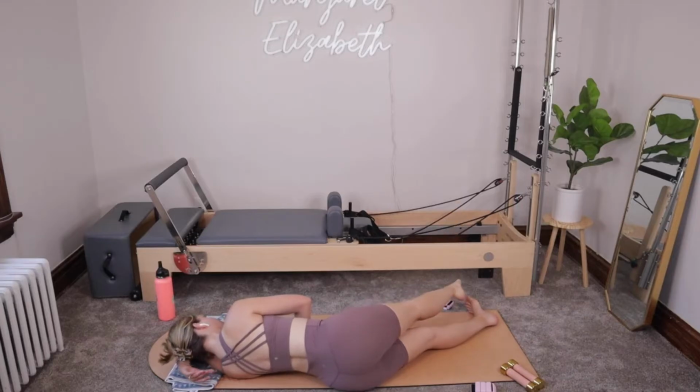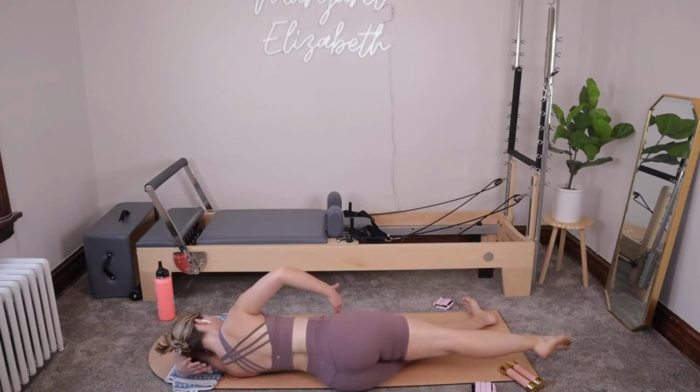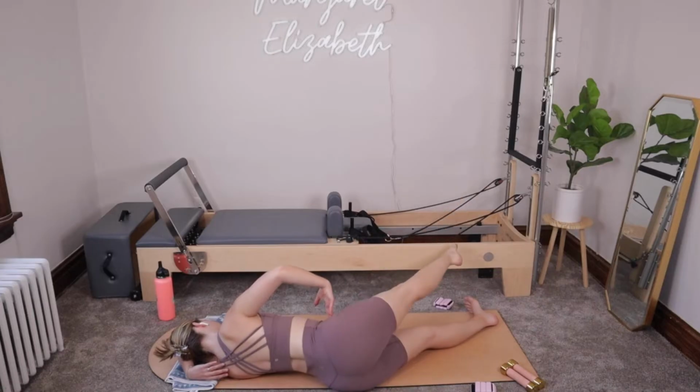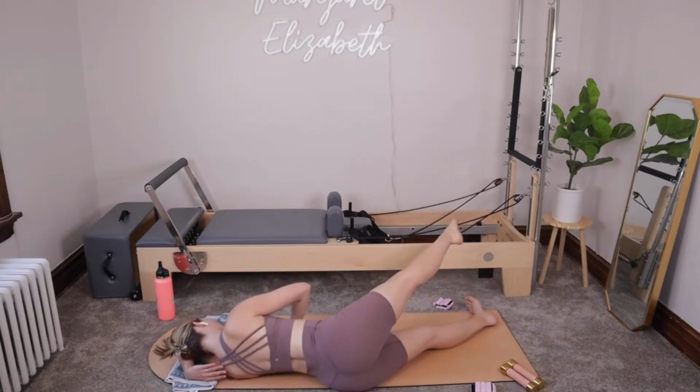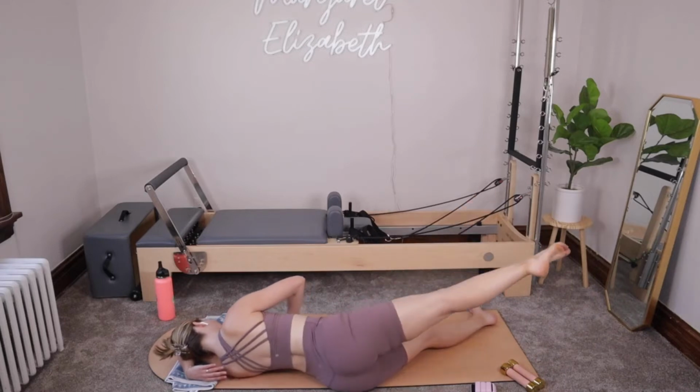For 3, this also gives you a different view of the body positioning, unless I made you roll away from your mat, then you can't see me. That was 2. This is our last one. And now we add on that pulse.